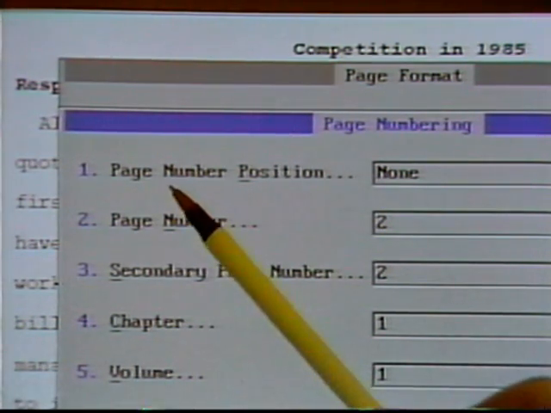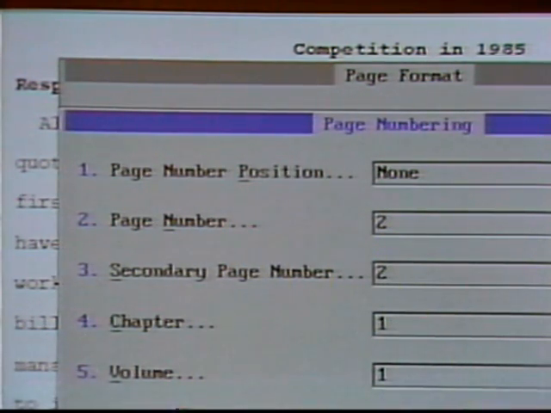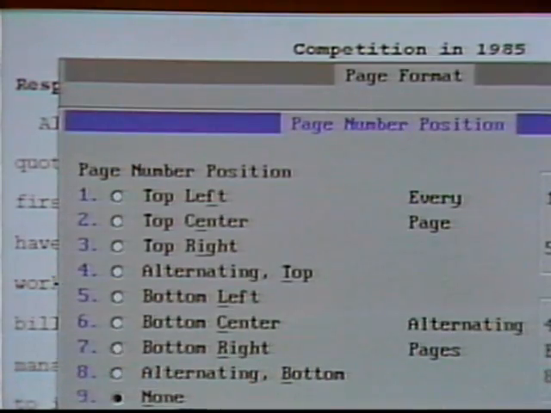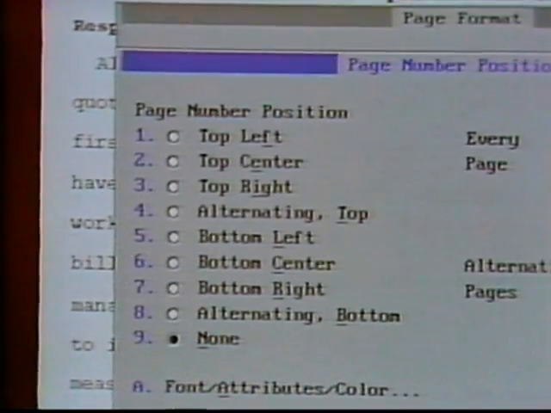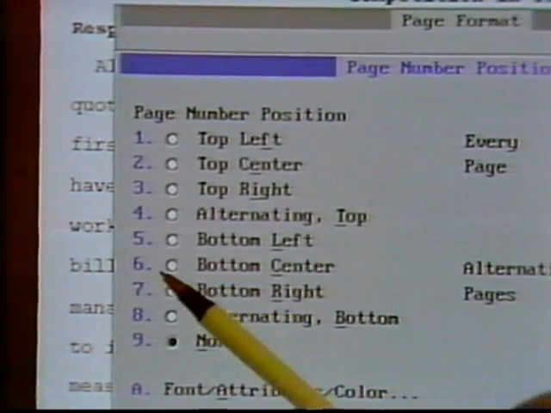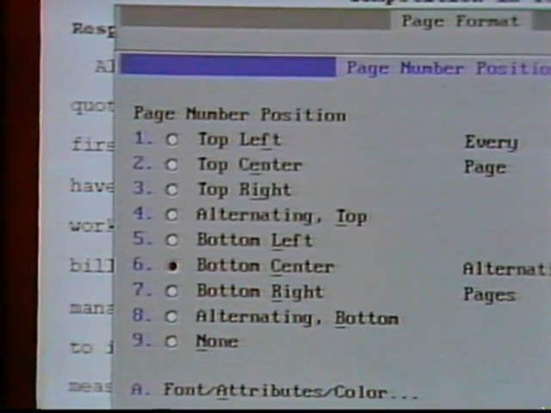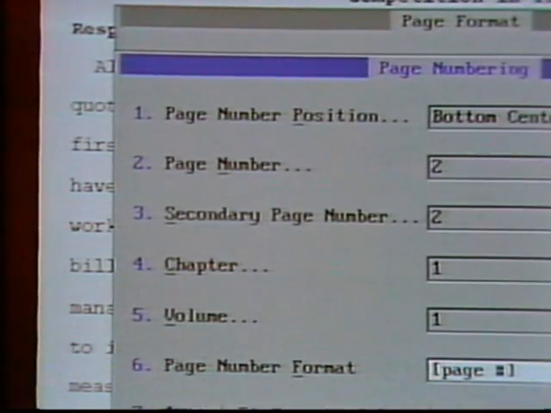Press 1 for page number position. Then you can choose your page position. Let's choose 6 for bottom center. Press Enter.